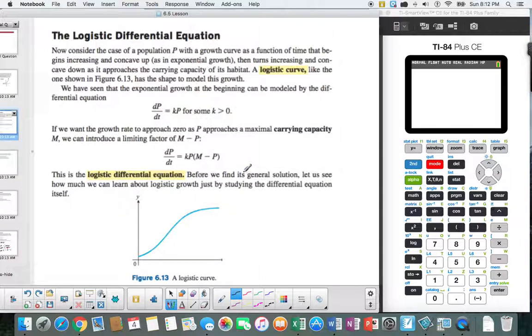All right, let's take a look at the logistic differential equation. Here is the growth model we just discussed, and this is a logistic differential equation. Notice it has a factor that is being multiplied to it, and M is what we call the carrying capacity. In the curve, it looks something like this. It's an asymptote that the curve wants to approach. As t goes to infinity, the population gets closer and closer to M.